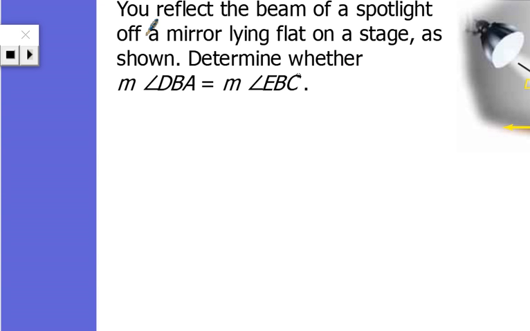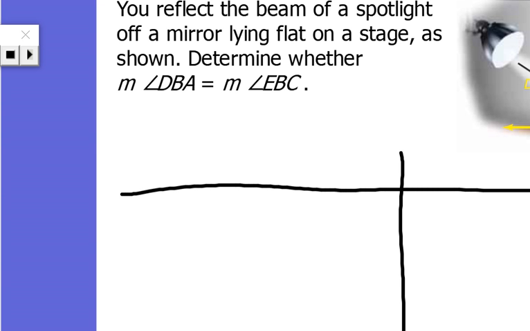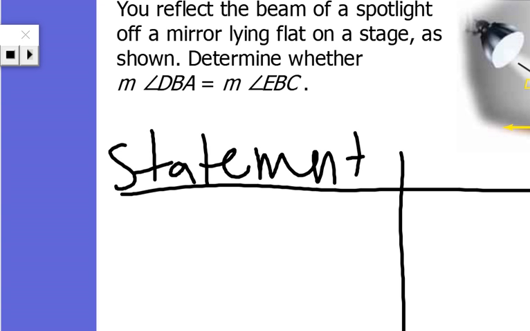So every time that you start off with a proof, you want to identify what we know. And I'm going to split this up into two columns. This is called a two-column proof. On the left-hand side, you have your statements, and on the right-hand side, you have your reasons. And so you want to start off with what do you know about the problem? What is given to us in the problem?